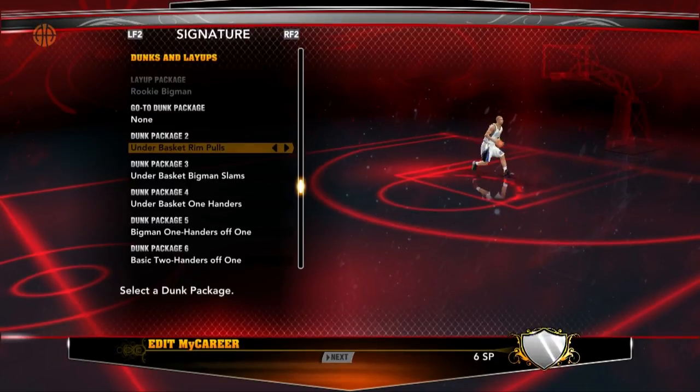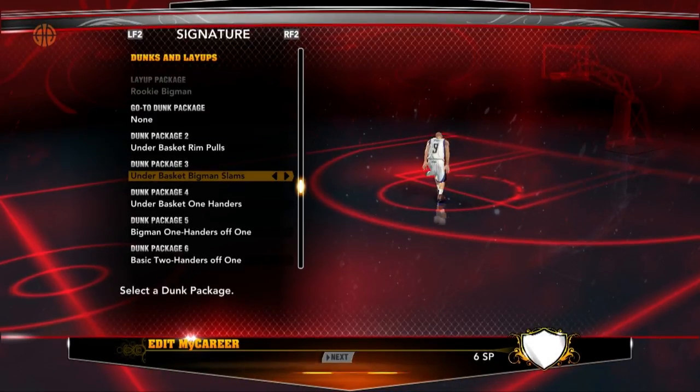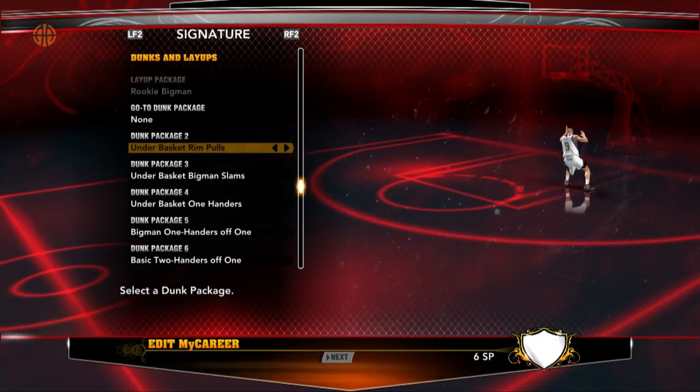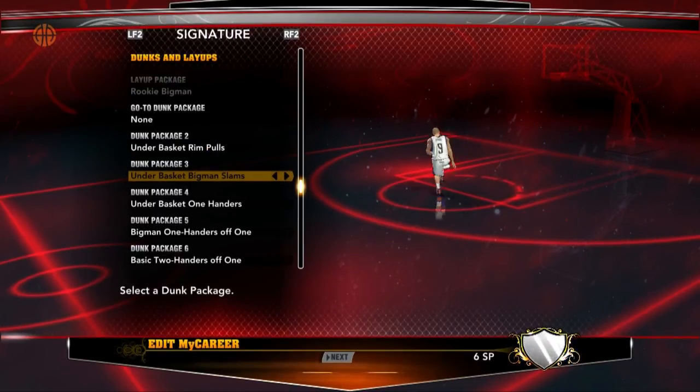So if you have green pulls as a go-to dunk package, then most probably you will do green pulls instead of these ones. Now, as you can see, these get the job done, so you don't really need to buy anything else if you are satisfied with the basic animations. As you can see, they have reverse slams and frontal slams and everything, so you are basically set up to play a center.